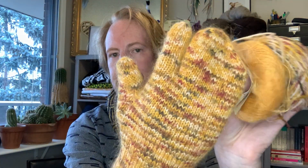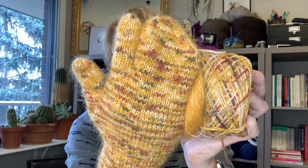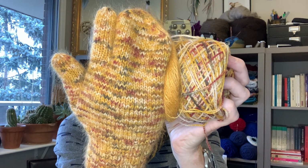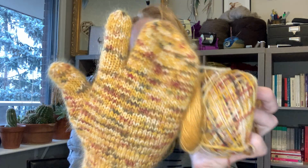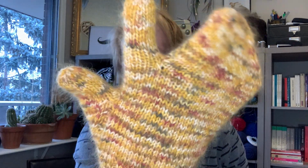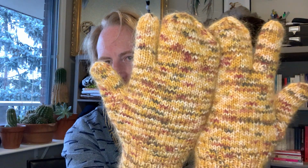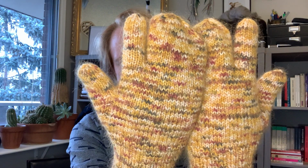So I did a trigger mitt again, but you can see how the Kidsilk Haze softens those wider colors and really brings out that beautiful gold halo that's on these now. Look at that, it's so pretty. Let me get the other one on. I did a moss stitch on the palms and then just a straight stockinette stitch on the hands.